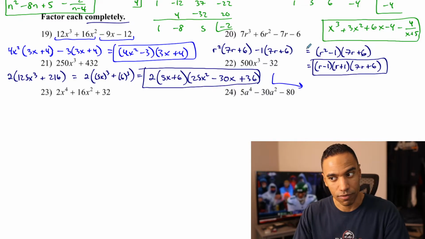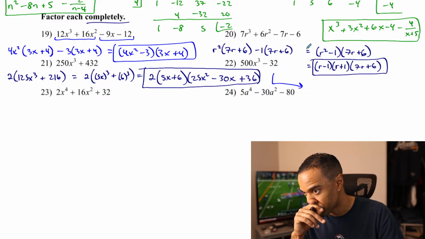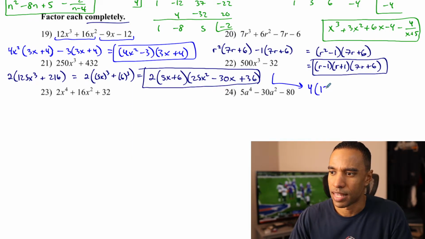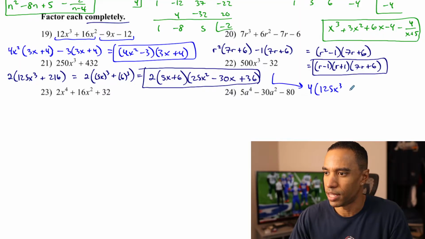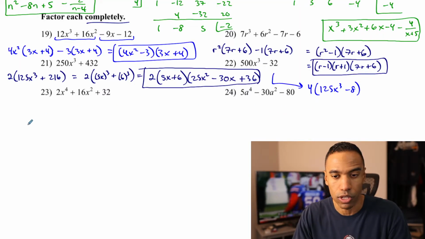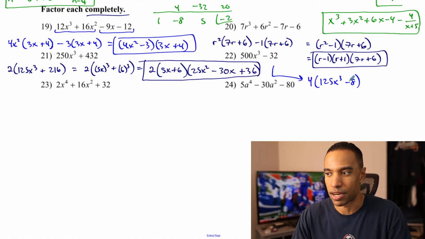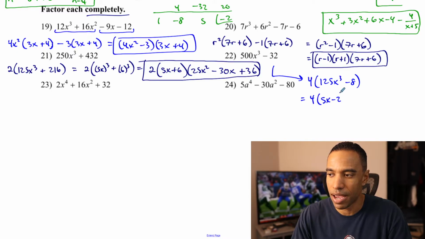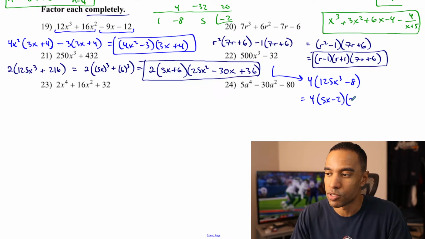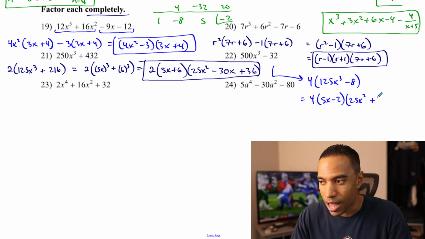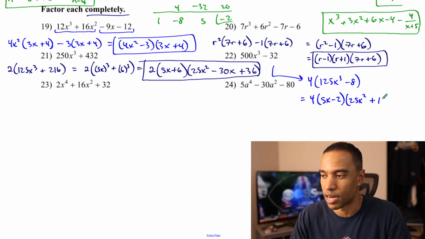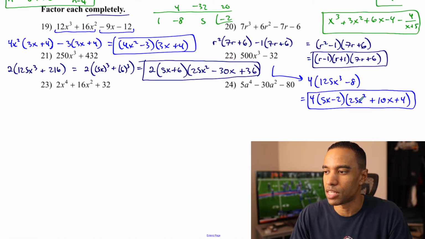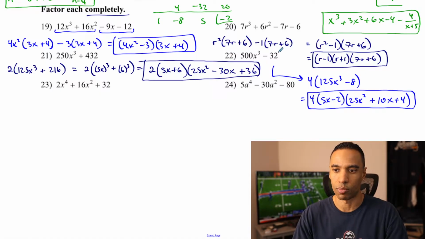This guy right here does have a GCF that could be 4 this time. I believe it is. Factor a 4 out of that. I'm trying to always decide 8. I don't think so. And that is 125x cubed. We just saw that. Minus 8. This is a difference of two cubes right here. That is 5x cubed minus 2 cubed. So with the 4 being on the outside there, this is 5x minus 2, a minus b, times a squared plus ab, 5x times 2 is 10x, plus b squared, 2 squared is 4. And this trinomial cannot factor further.